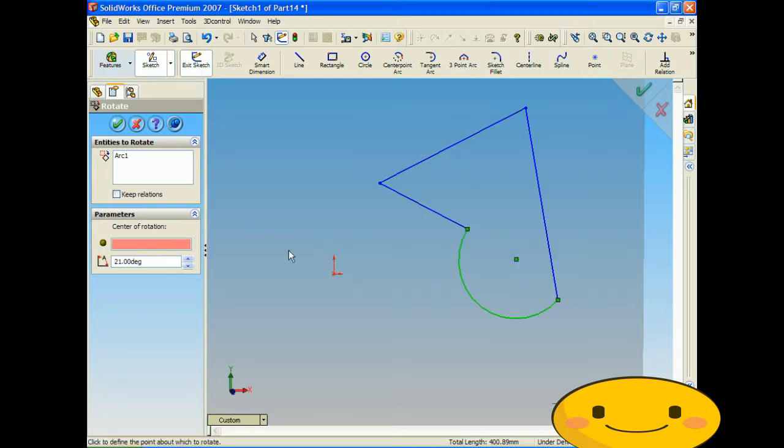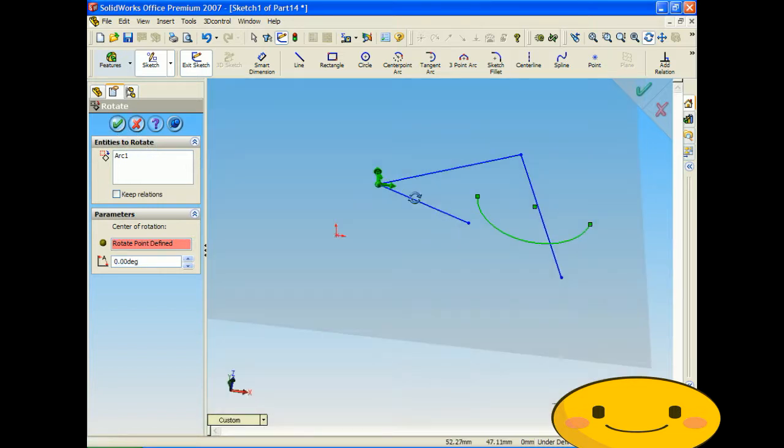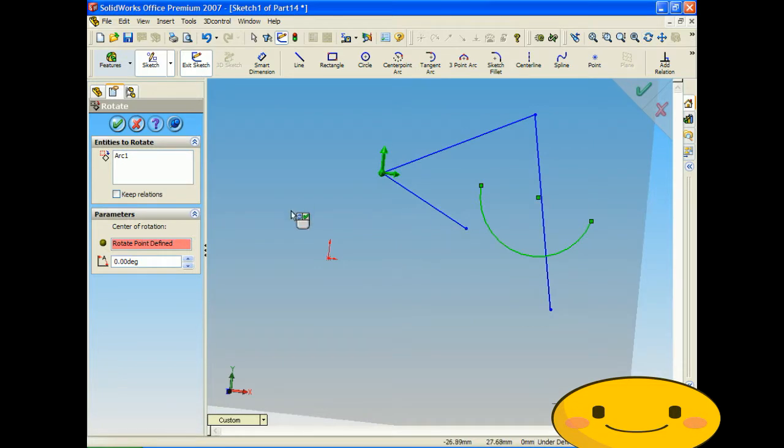So if you keep changing up the point, 100 degrees here is going to look a lot different than 100 degrees here. So depending on the center, the rotation point that you choose for the sketch, it's going to be representative of that. So say this is what we want to rotate, click OK, and now we've rotated that one sketch.